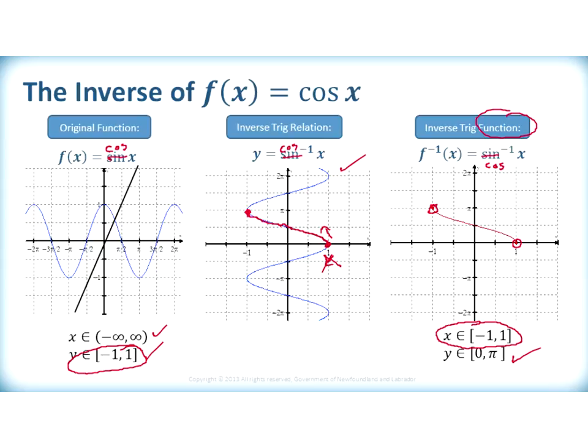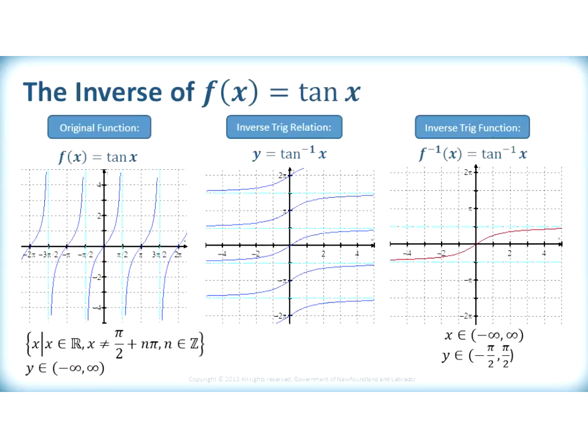You guessed it, there's one more. Uh-oh, tan. Well, you should recall that tan has a real cagey looking graph anyway, because remember, tan was sine over cosine. So wherever cosine was equal to 0, tangent gave us all of these really nutso vertical asymptotes happening all over the place. So we get all these vertical asymptotes happening here on the tan function. And that might scare you a little bit, but it actually makes it a lot easier to decide about what we're going to do when we restrict our domain.